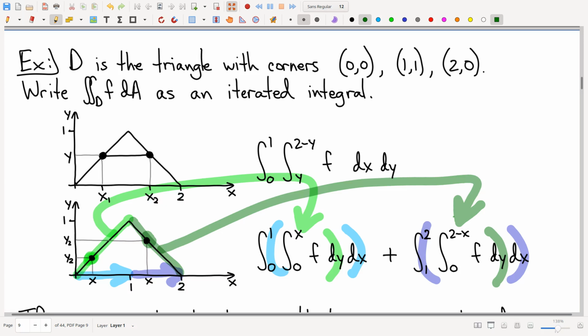Why is it 2 minus y on the integral above it? Yeah, so just real quick, this right there is the x coordinate of this point being on that curve. You write down the equation of this curve and then solve for x, and what you get is 2 minus y. Wouldn't the equation for that line be y equals 2 minus x? Yes. And we're looking for an x, so you got to solve for x. So that's that same landmine. You got to always make sure that you solve for the variable that you're finding a bound on. Is that cool?